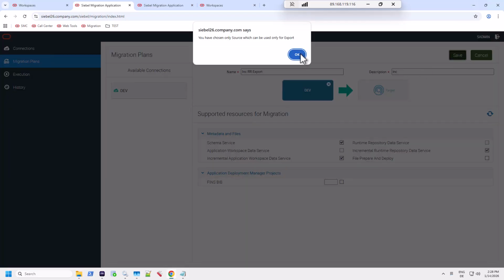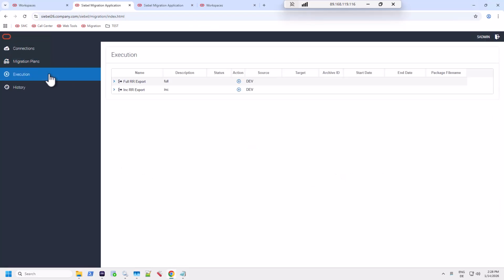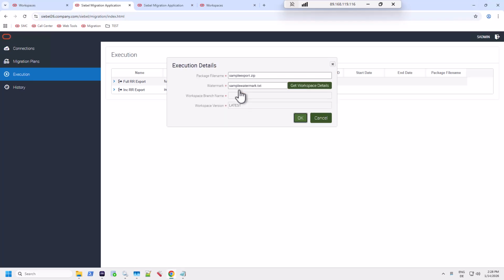So we save that export plan, and now we can do the incremental export, and now it asks us for the watermark and also for the package file name, and the package file name I just rename to incrr.